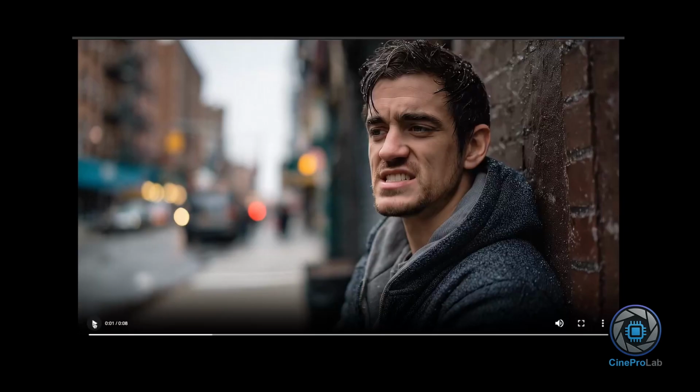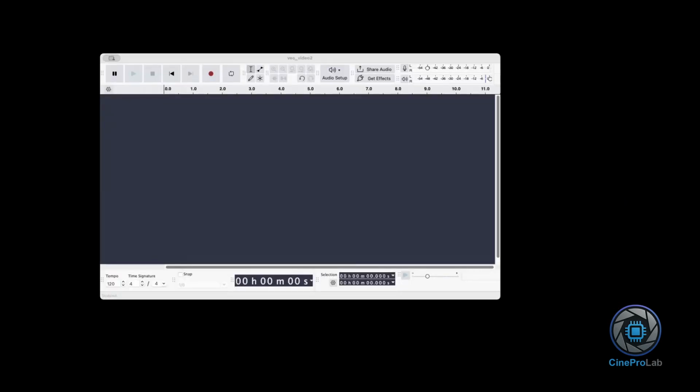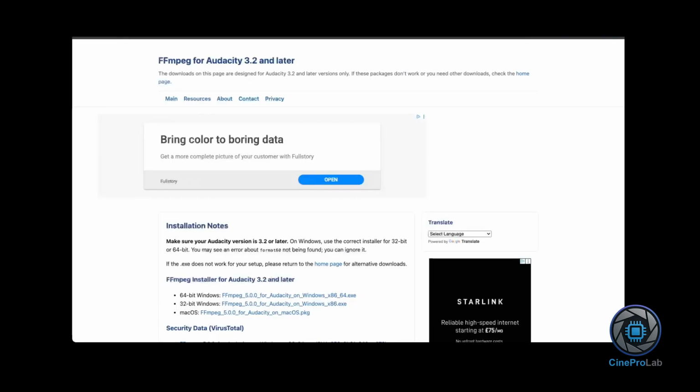So we're going to shoot over to Audacity. Now, in Audacity, there is a way to extract audio from MP4 files. So if your video is MP4, this is a great way to do it. Now, what you need to do first of all is, if you download Audacity, you won't be able to do it straight away. You need to install a plugin. And the plugin you need is this one. This is the FFmpeg for Audacity. Now, all you have to do is download it. It's completely free, and install that and restart Audacity, and you will then be able to extract the audio.